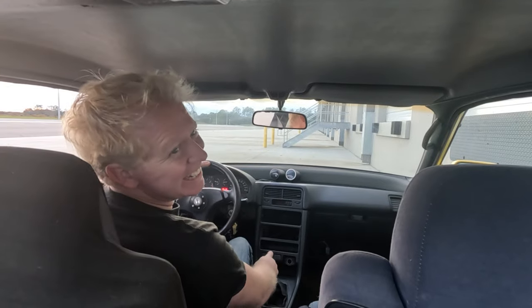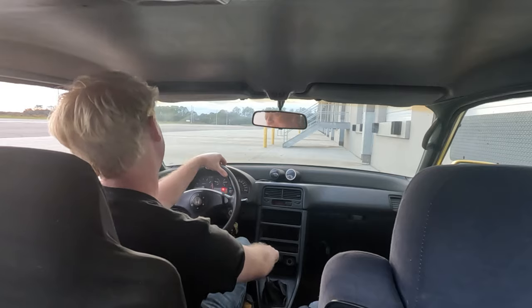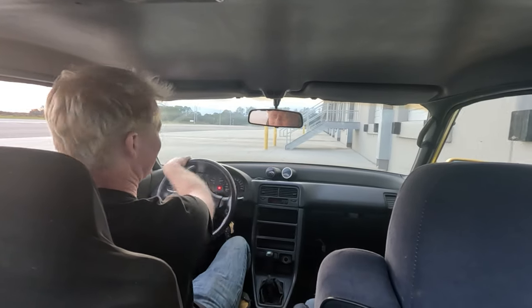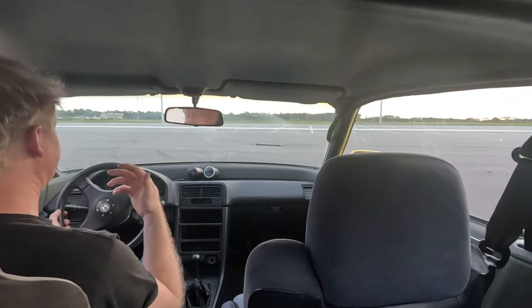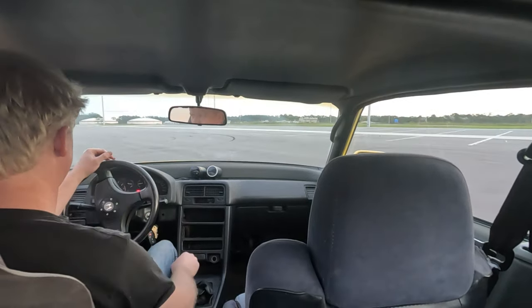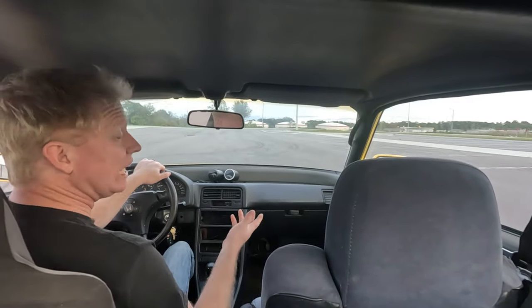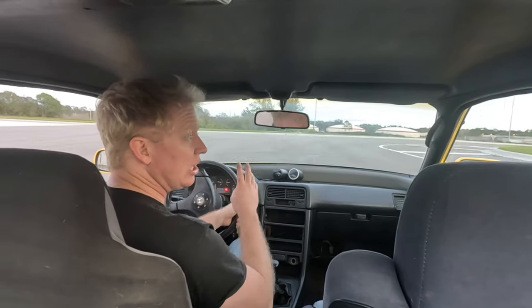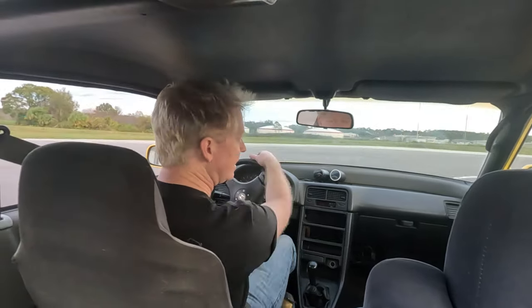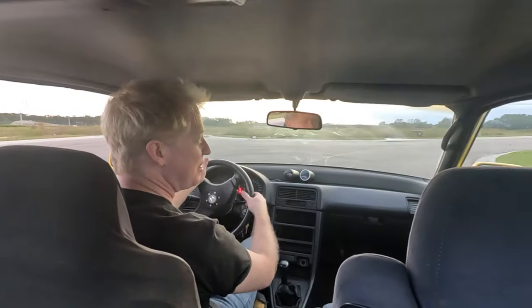Gonna be something great one day. It's so nice. Oh my goodness. I'm gonna push the clutch pedal through the floor here. It's so much lighter. It makes the vehicle overall just easier to drive. Got a little hiccup there, but at the end of the day, the clutch in this car is still a four-puck unsprung single disc. It's not meant for driving smoothly. It wants to be thrashed.